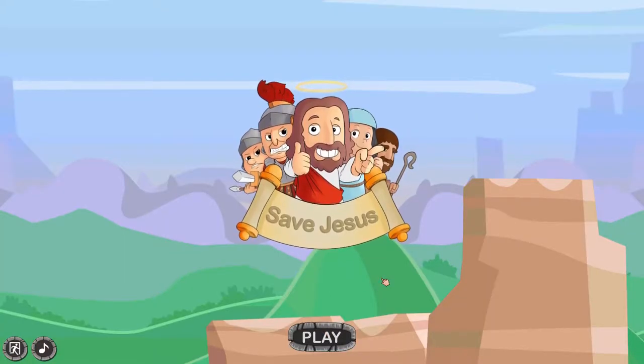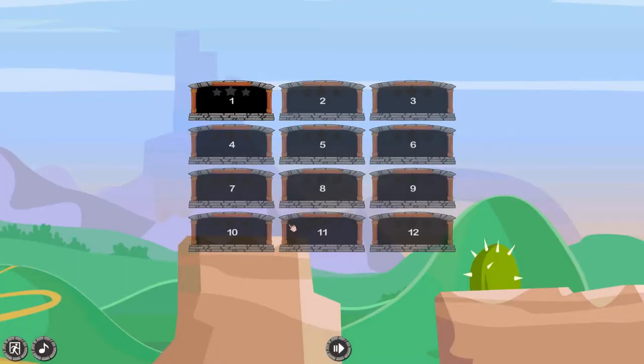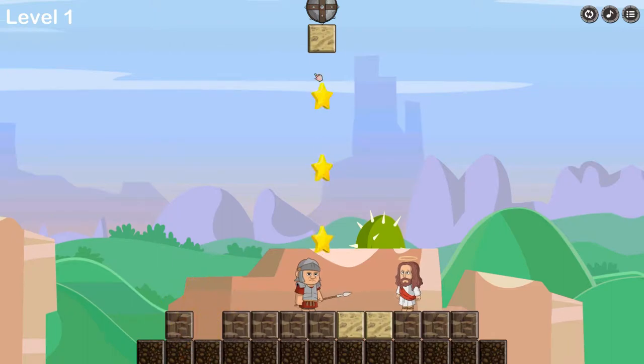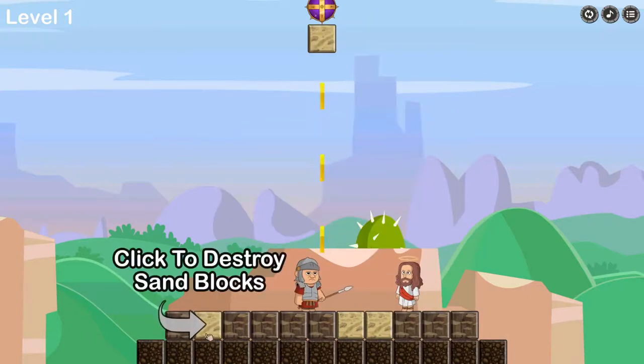All right, boys. We're gonna save Jesus. Okay, he ain't gonna die from us today. And this is another game that was gifted to me, and I haven't played it yet. So I'm gonna play it now. Oh, level one. Let's do it. Am I this dude? Click the destroy sandbox. Oh, okay. Let's see. Oh, he died. Oh snap.